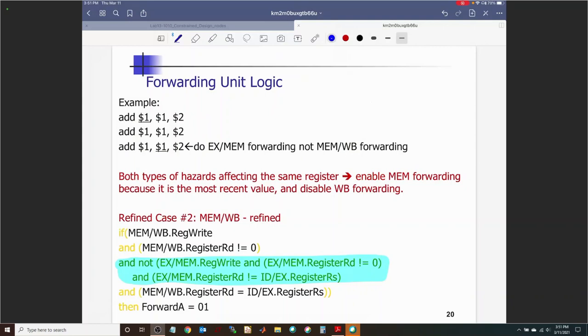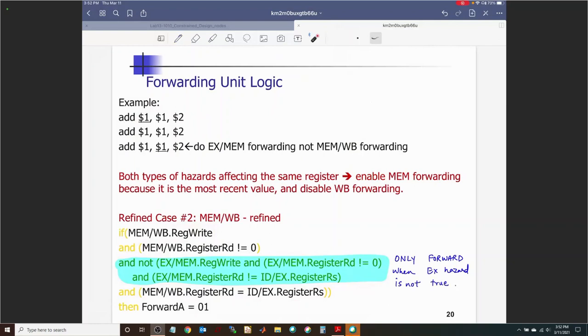For case two, when we do the XMEM write forwarding, we can have a special check here, which is to make sure that we are not getting into an X hazard later on as well. So the way you're checking is, if you are writing to a register and if that register is not equal to zero, then depending on whether the destination register is one of the source registers or not, forward 01. That was memory write back forwarding. Now you are making sure that it is not the same as the X hazard. So in other words, you're saying only do a mem write back forwarding when execute hazard is not true.